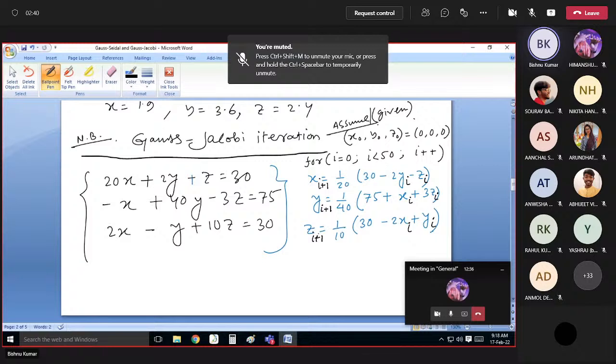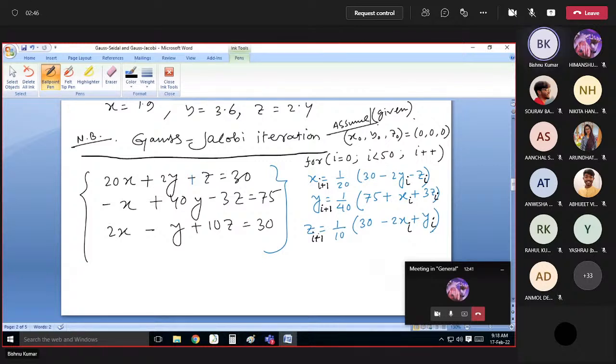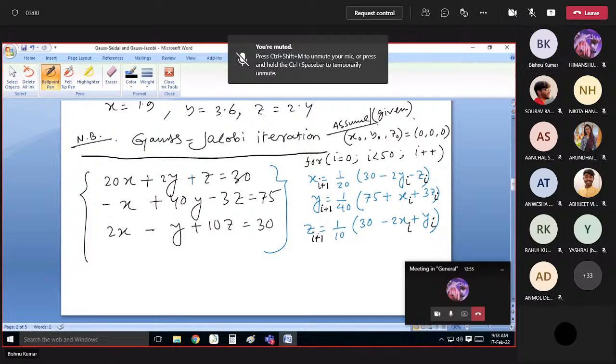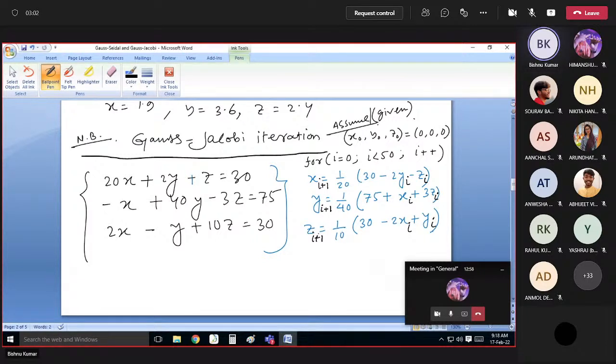Initial values will be used, all values will be used in the first iteration. After getting the first iterated values, all values will be used on the right hand side to get the second iteration. After getting second iteration values, use them on the right hand side to get the third iteration. In that way, step by step it will proceed. Whatever iterated values you are getting will be used in the next iteration, not in the immediately next calculation within the iteration. Are you getting my point? What is the difference?